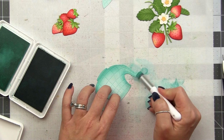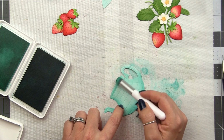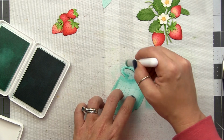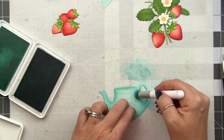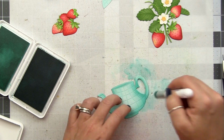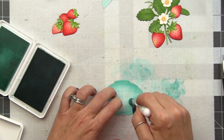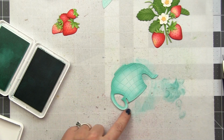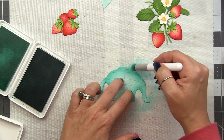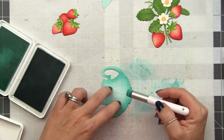We've already got a pretty good 3D effect going, but again, we want to really push some of those areas back into the recesses. So here where the handle and the pot meet, and then at the top where the pot is open would be a lot darker, and then again at that base. So it's just a gradual back and forth of deepening up the color in the right spots to create this nice rounded 3D effect.